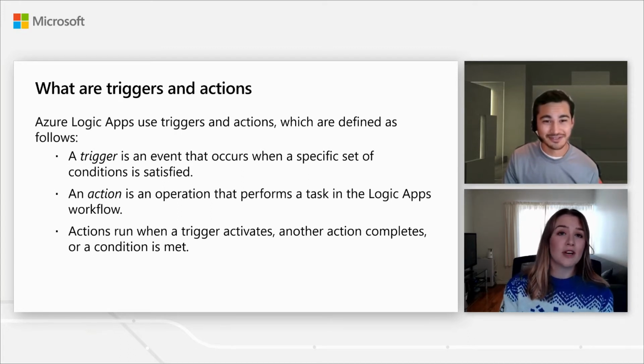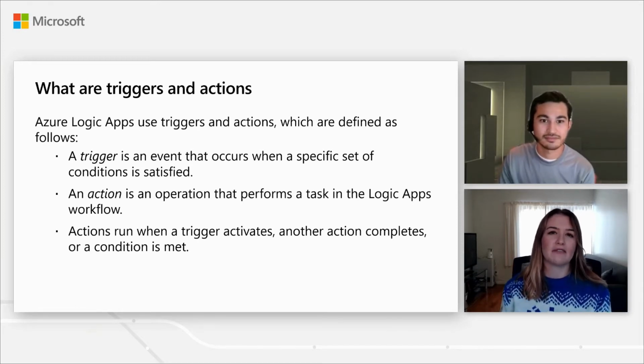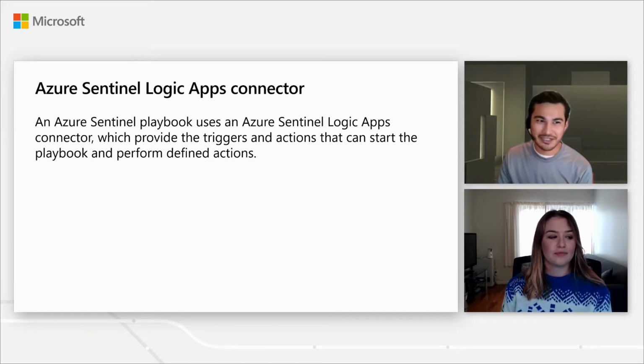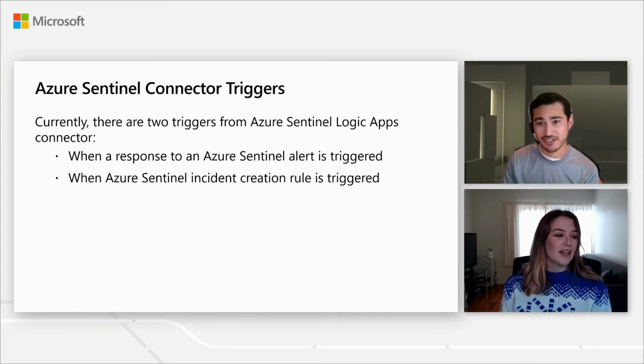And hopefully as we go through the rest of this session, it'll become a bit clearer when we show you in the actual interface as well. And so I already talked about that Azure Sentinel playbooks use Logic Apps and specifically use the connector for Azure Sentinel within the Logic Apps. And so this is really how you respond to the threats going forward. There are two major triggers, which I think we've called out just a couple times already. But do you want to talk us through the triggers and actions, Sarah?